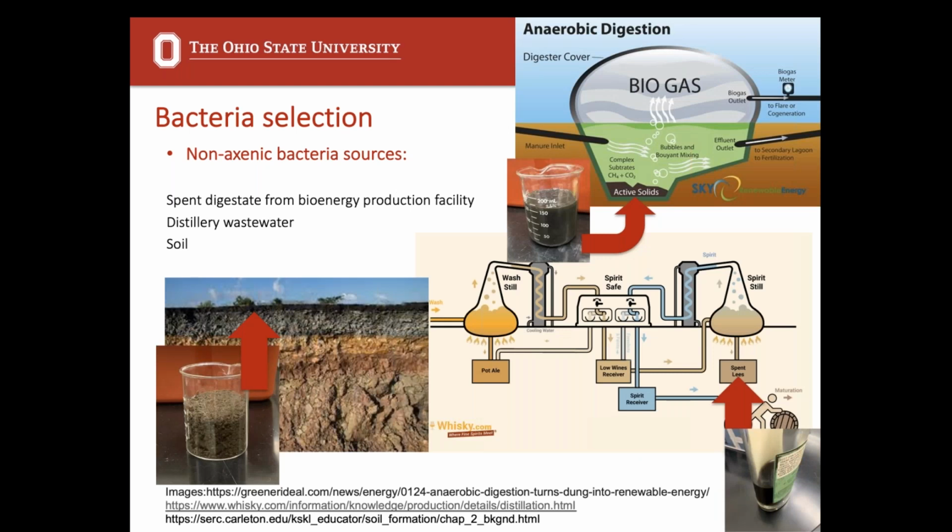So we investigated a couple different non-ureolytic bacteria sources. The first thing that we did was we went to a bioenergy production facility, and I've shown a picture of what this kind of graphically looks like up in the upper right-hand corner of this slide. So in this facility, they accept food waste products, is what they told us. Here it's showing manure, but it will be similar by the time it arrives. So they accept oils and wasted food from fast food joints or other restaurants.